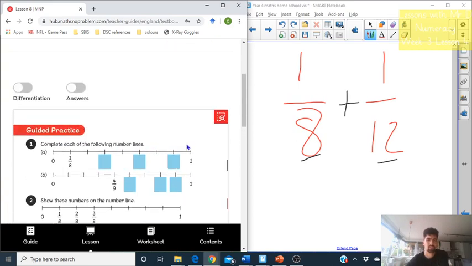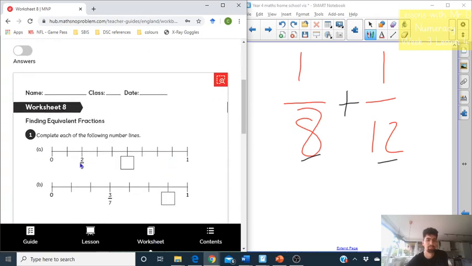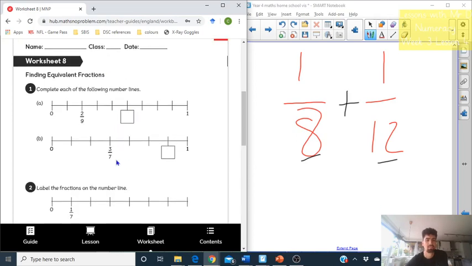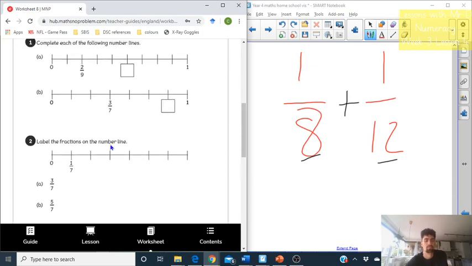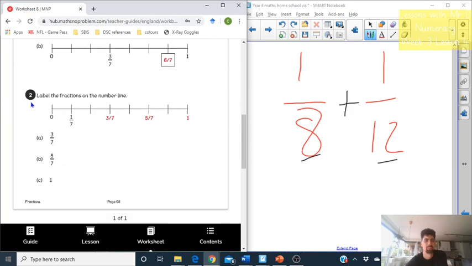So again, the worksheet wasn't much better either. It's the stuff that we've already done. Just can you fill in the fractions? What fraction would that be? Or maybe you might get confused and think, well, that's 7, that's 8, 9, and you're going up in your denominators, but the parts don't change. Your denominator doesn't change. It's just the numerator shows you the amount of parts. So I think you guys will have no problem doing these, but there are the answers anyway.